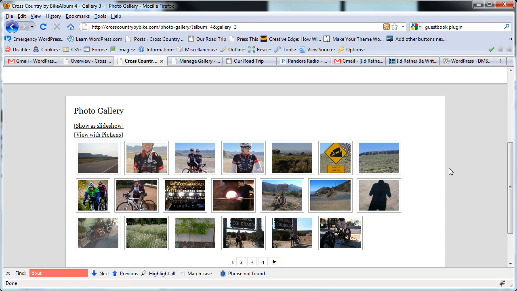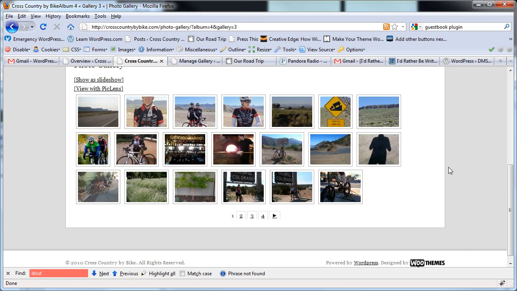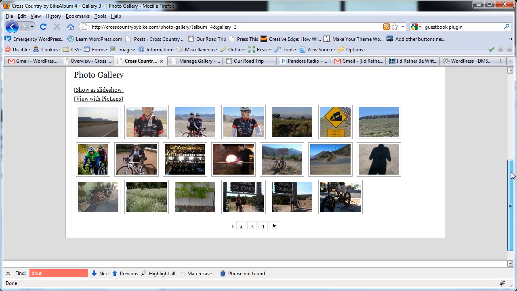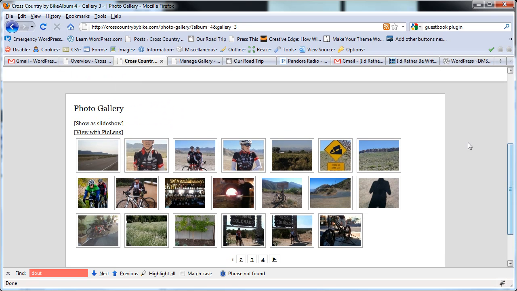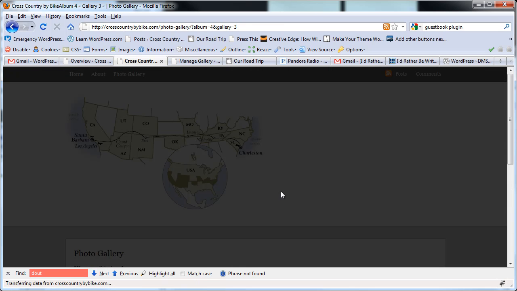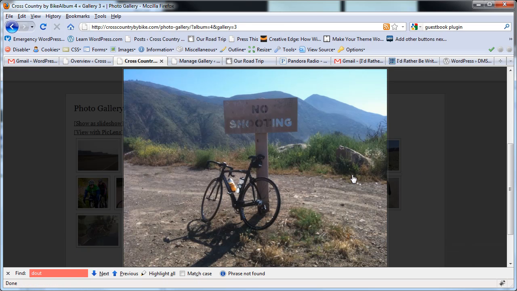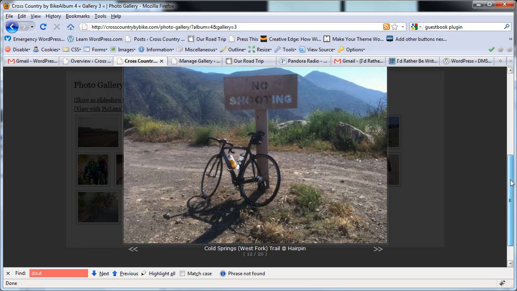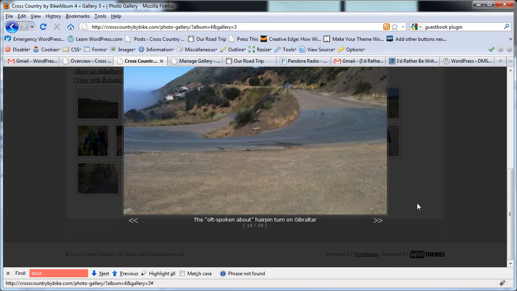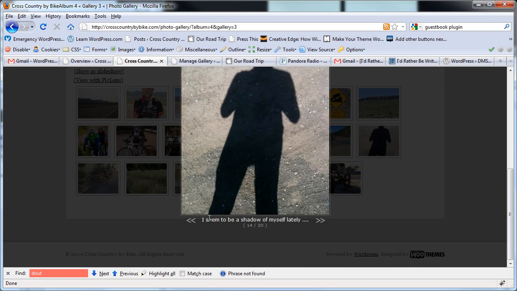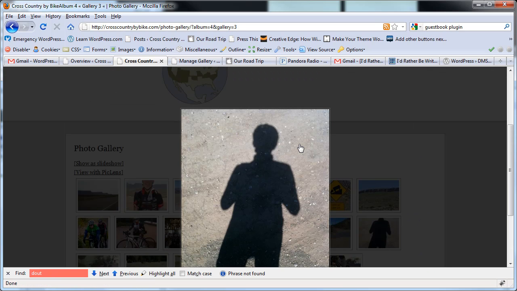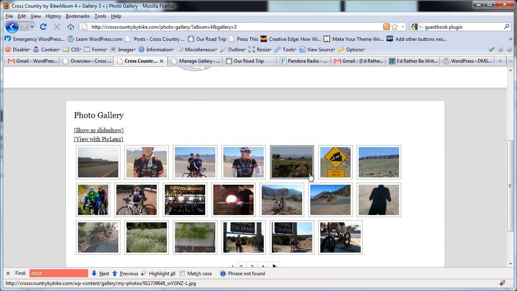Well, a good plugin for doing this is the Next Gen Gallery plugin, and I'm just going to give a brief tutorial about how this works. So you're looking here at a Next Gen Gallery, and you can see how it puts these little images in thumbnails. And if I click one of the thumbnails, it opens up, and then you can browse through each of these and so forth. It's got a little caption below, and if that is the kind of gallery that you're looking for, the Next Gen Gallery works pretty well.